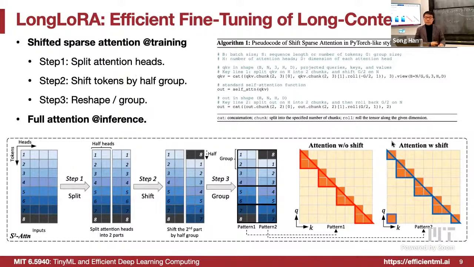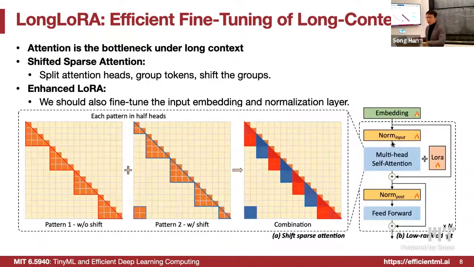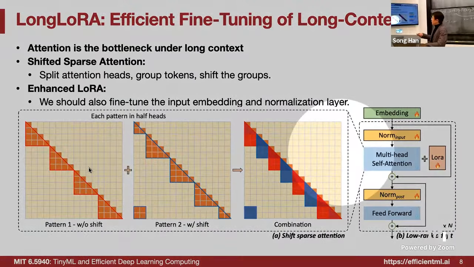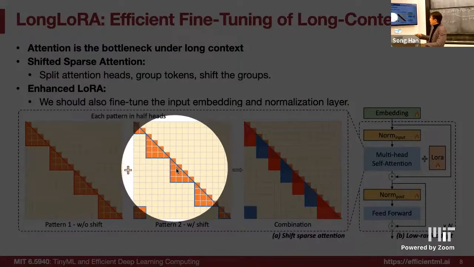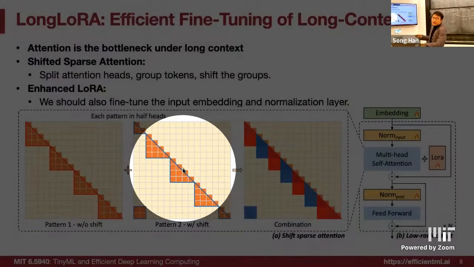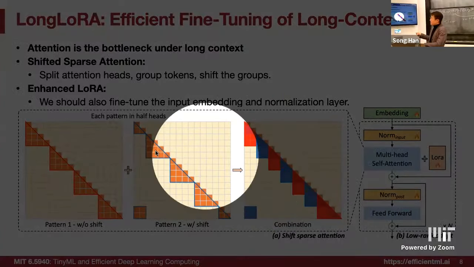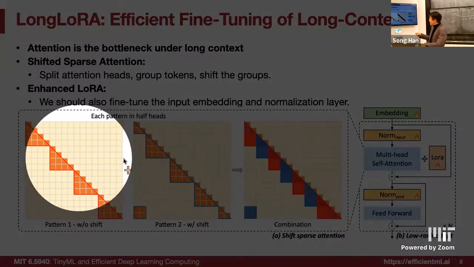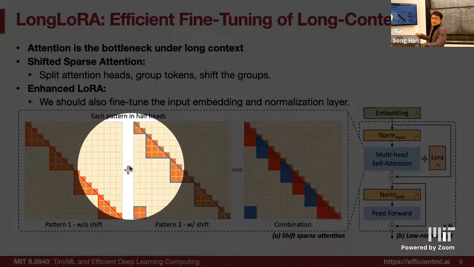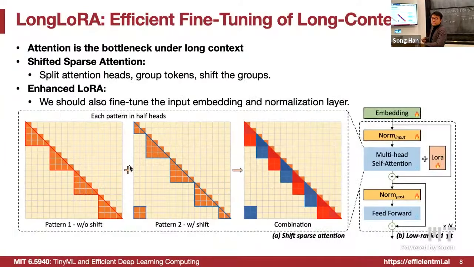Multi-head attention, they are in parallel. If they are in parallel, how does this work? Here we have multiple groups. Half of the heads are like this, half of the heads are like this. Each head is still individual. This is just one head. One particular head is like this, and another particular head is like this, right? This is not communicating between heads.